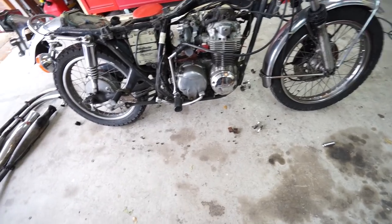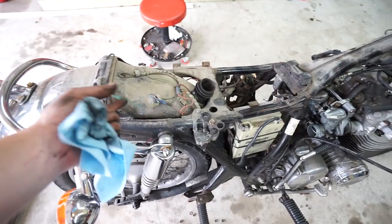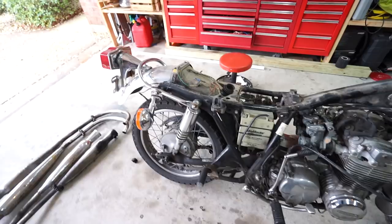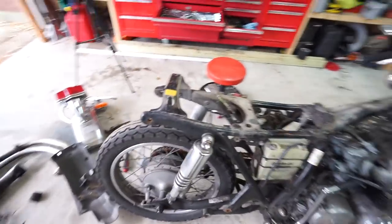Now we're going to go ahead and start to pull off the whole rear fender. I'm going to use some tape to label each one of these wires — a lot of this we're going to end up having to redo anyway because it's in pretty bad shape. It's got some Home Depot special blue crimp connections on it and I like to use OE type bullet connectors, or I got this whole kit of Honda style pin-out connectors so we can mimic some of the factory wiring connections. We're going to make sure we label those wires so that in a couple of months we'll know what's what. Got the back end about as torn down as we can go right now.